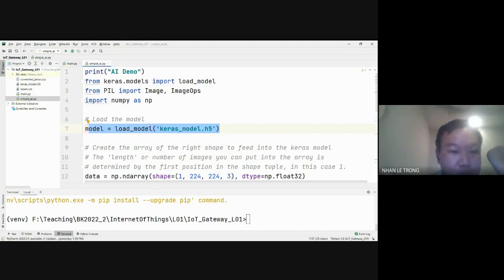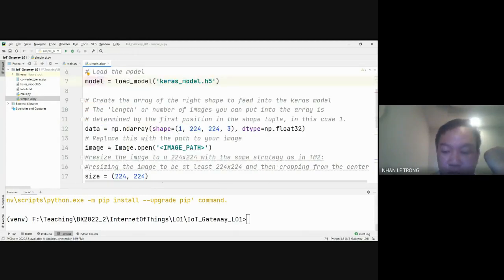Okay, so this is how we can load an AI model. Next, we need to open an image. We can test quickly with an image.